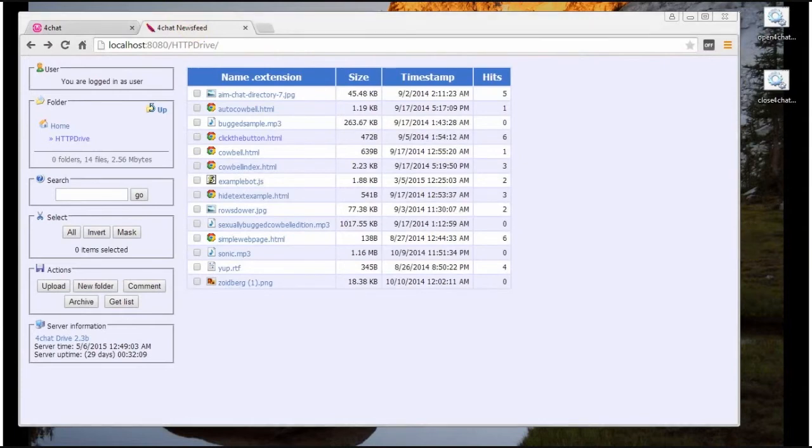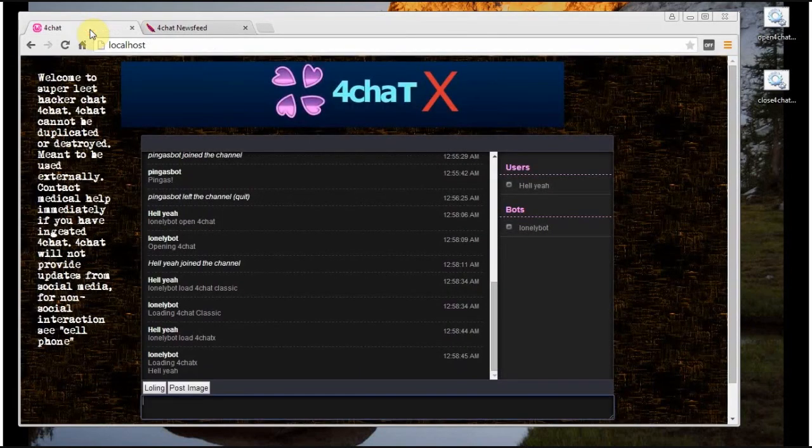Another feature I added to the page was a notification message in the title bar that will tell you when there's a new message if you navigated away to another page on the browser. Since the original page didn't have this feature, it was a common problem for people to navigate to another page and never return believing there were no new messages, only to find they missed an entire conversation.